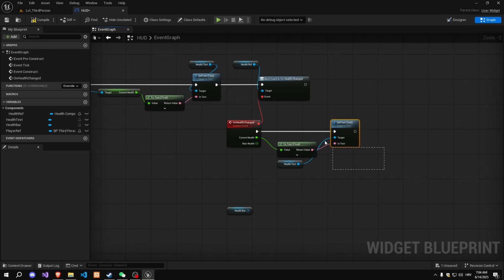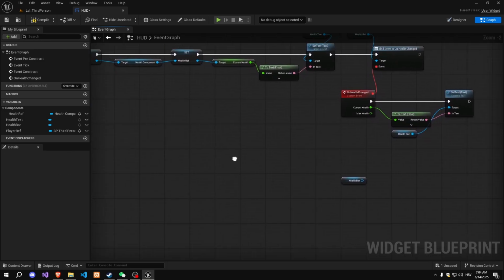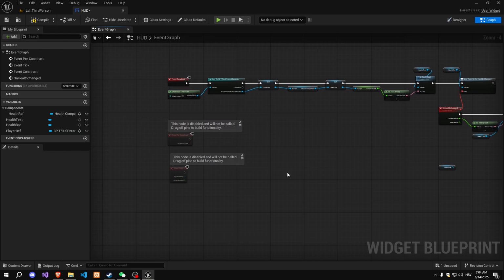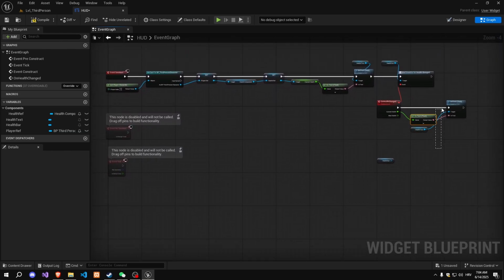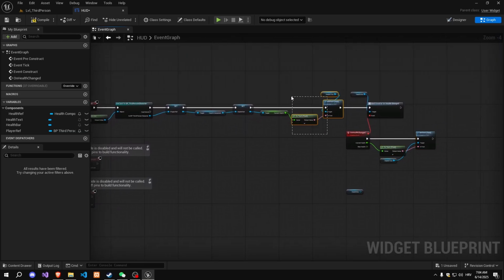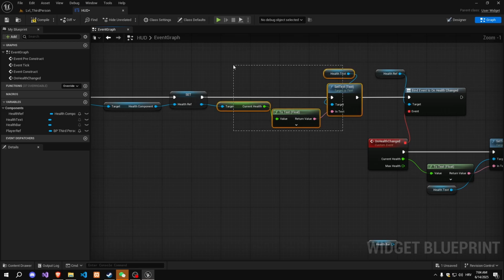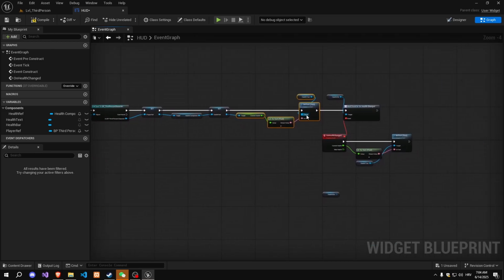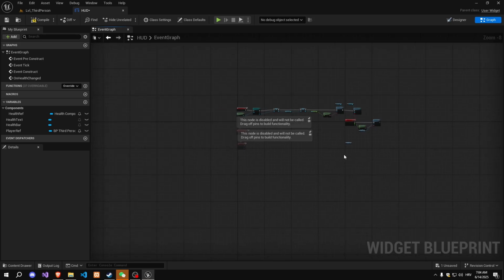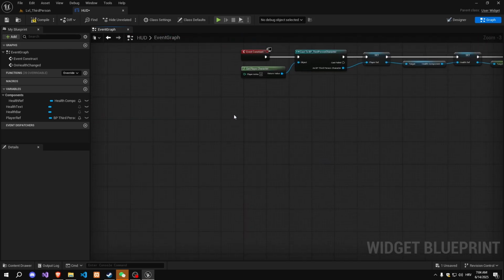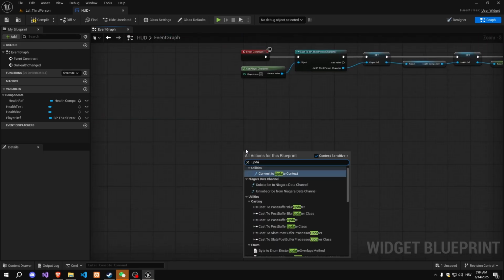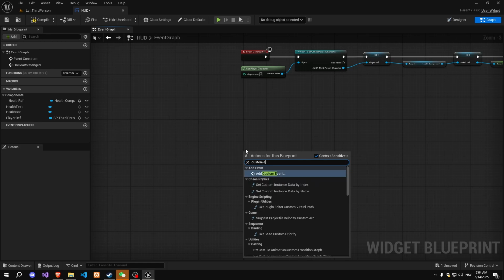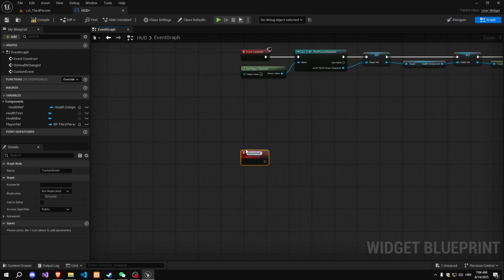For now, I will first clean up this code to make you see how you can fix this code and make it cleaner, by having less things on your screen, because when the game grows, this thing becomes like a big sausage. So let's go ahead and create an update health event. So custom event. We'll call it update health number.